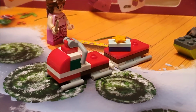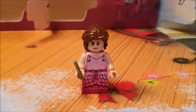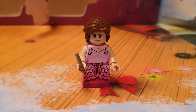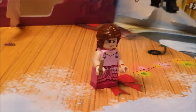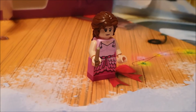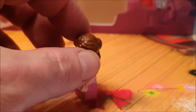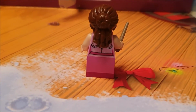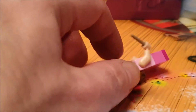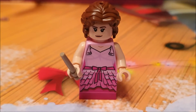I think we'll jump to mine. We have got Hermione Granger dressed in her outfit from the Yule Ball, I believe. And unless I'm mistaken, this is the same minifig that I have from the Clock Tower. So if you've not got the Clock Tower, it's a nice Hermione figure in a different outfit. If you have got it, then you've already got this figure, so this is kind of an extra. And if you watch the build, you'd see she had two faces. But it is a nice print. There's plenty of printing on there. Here we go. Oh, stand up, Hermione. Seriously, get off the butterbeers. That is Hermione.